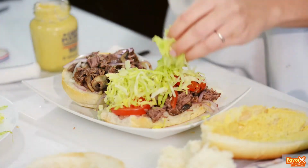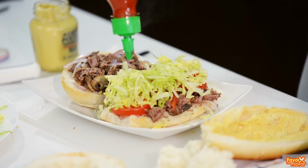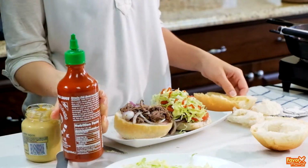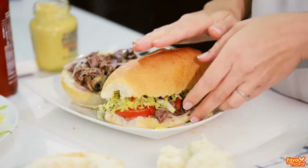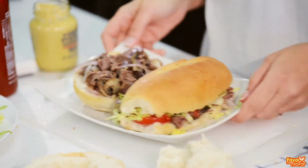In order for it to look nice, you have to have all these colors. So check this out. We're gonna just drizzle it. Now how pretty does that look? Oh, and it smells amazing. And you just put it on top. Since we took the middle out, you're gonna have enough space to hold everything in there.